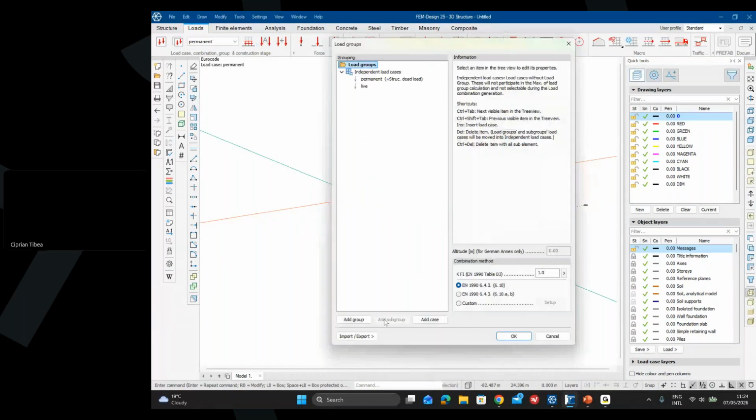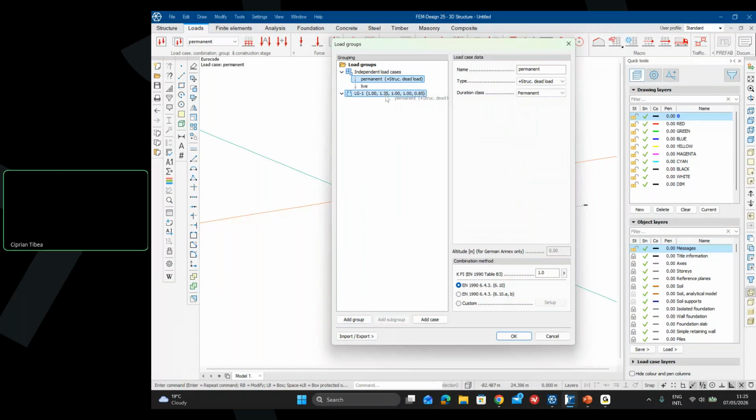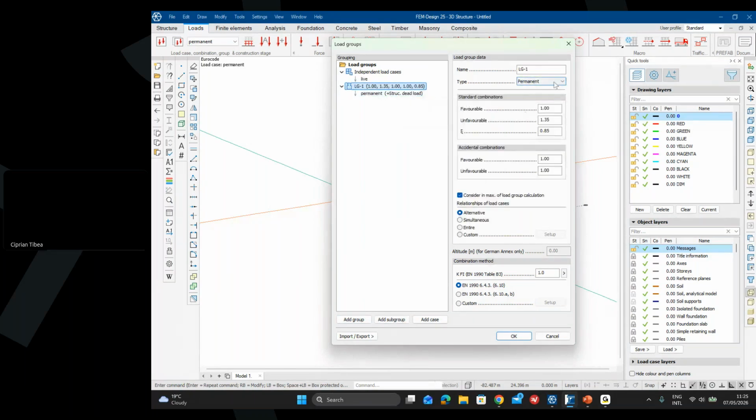So what are those load rules? If I define the load group, with the safety factors, with the variable type of load and so on, I am able to generate automatic load combinations. So we just leave it as LG1, load group 1, and we drag and drop the permanent loads. And here I see that the type is permanent, standard combination, safety factors, C value, everything is here.